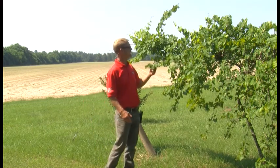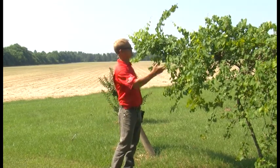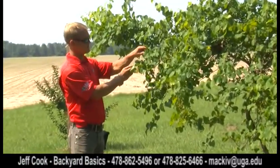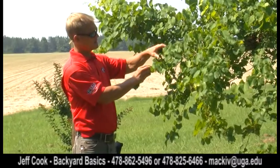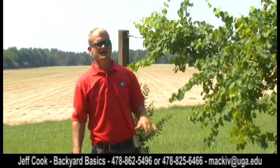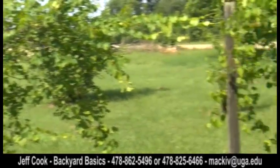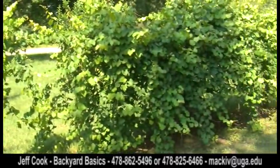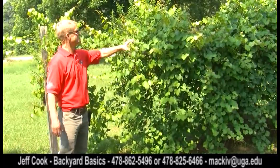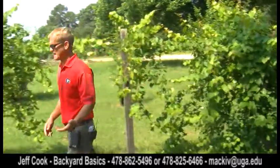This muscadine vine probably wasn't really pruned that much, but it doesn't have a lot of excessive growth on it. So if you look at this, you can see a lot of fruit. You can see these will be muscadines here. These flowers are still forming or falling off. Little muscadines forming. You see the muscadines all over this vine. If you pan over to the one next to it that's really, really overgrown, you don't see that fruit anywhere. You see a little bit out here on the ends, on the tips, but you just don't see anything down in the rest of the vine. And that's just because there's not a lot of new growth.